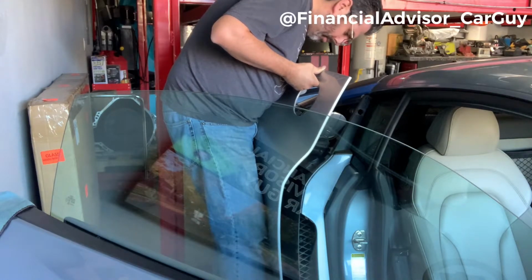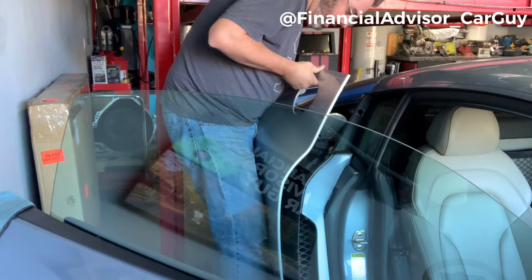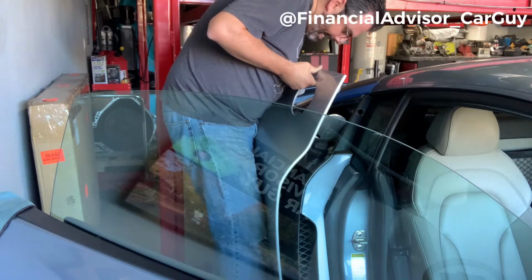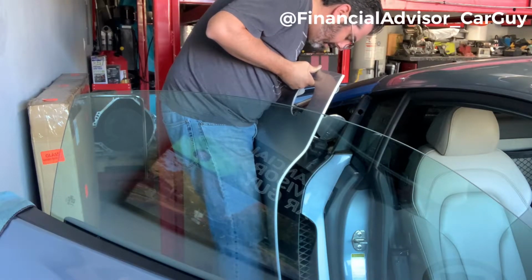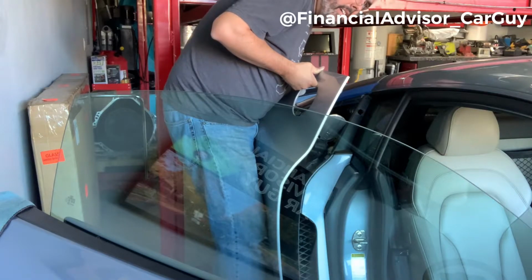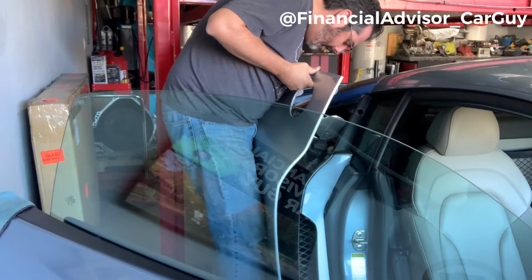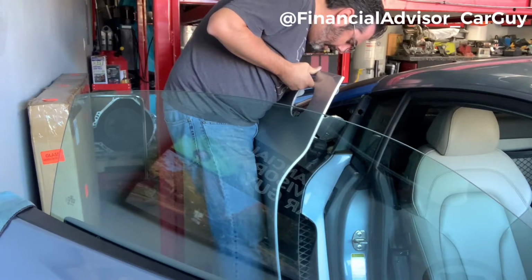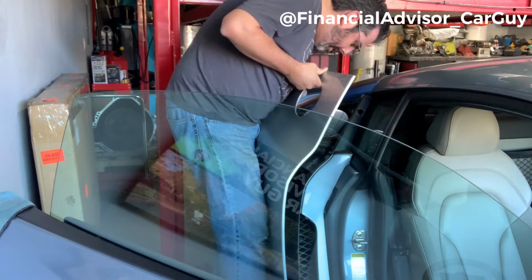And you really want to be careful because I can see how this could really scratch up everything. You know, the edge of your car, the original blade, the gas cap has this nice polished finish on it. And so you don't want to screw any of that up. It's a little too tight to still do by hand. All right, here we go. And I feel like putting this back together is going to be a little bit more of a struggle. We'll find out here in a minute.